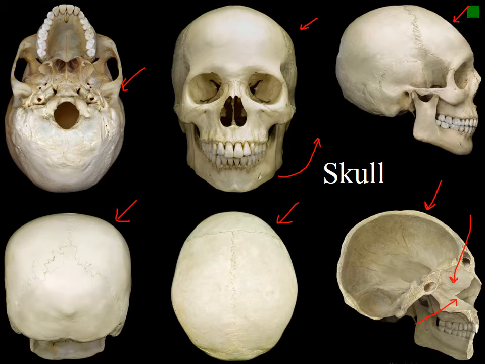It's really important when you're looking at the skull and the facial bones to figure out the orientation that you're looking at. So for instance, on this view right here, we see that we are looking at the underside of the skull, the inferior view. This view is the anatomical position, so we're looking at the anterior aspect of it. And when we rotate that skull towards the right, we would be in this view here, which is the right lateral side of the skull and facial bones. This particular view is showing you the posterior aspect. This is showing you the superior aspect if somebody were looking down onto the top of your head.